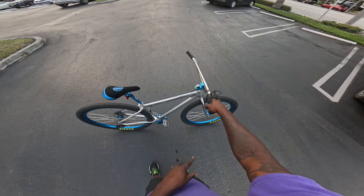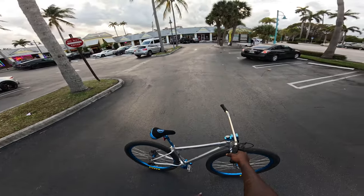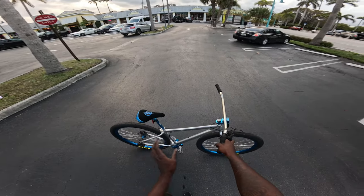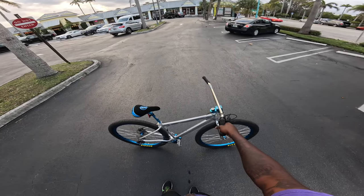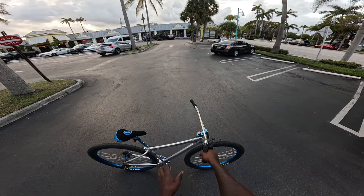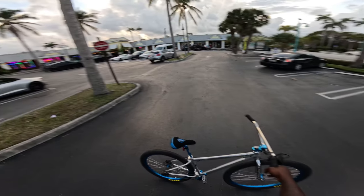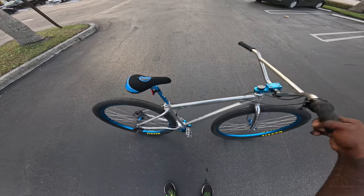My tires were flat because I had slow leaks from little thorns and stuff. I didn't even change the tube, guys. Save money, live better. I threw a patch kit on both front and rear tires, so I don't have to worry about changing these tubes until it's time to rebuild this bike, which I will be powder coating. But for this stage of the bike, I just wanted to be riding good again, riding smooth and looking good. Greased up the bottom bracket real good, as best as I could.